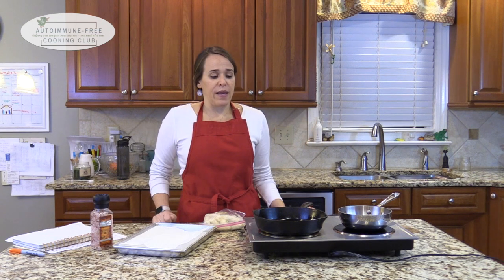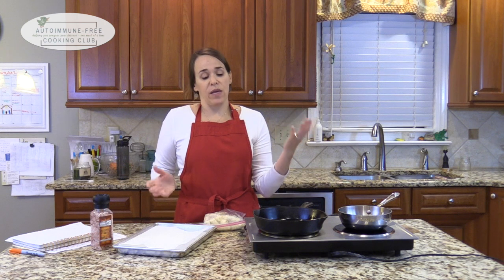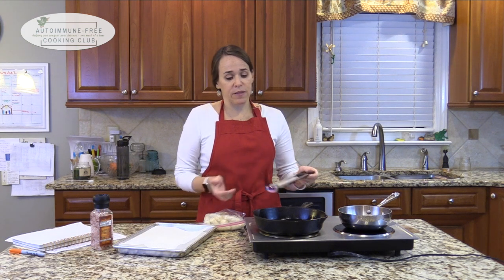I use it for baking a ton. Palm shortening is what I would recommend for dairy-free baking. It works very, very well as a butter substitute. Also, if I'm making a gluten-free cake mix and it calls for oil, I will use palm shortening and simply melt it. And if I ever deep fry something, I will fry in palm shortening. It's less expensive than my avocado oil. You just want to use an oil that works well at high heat.